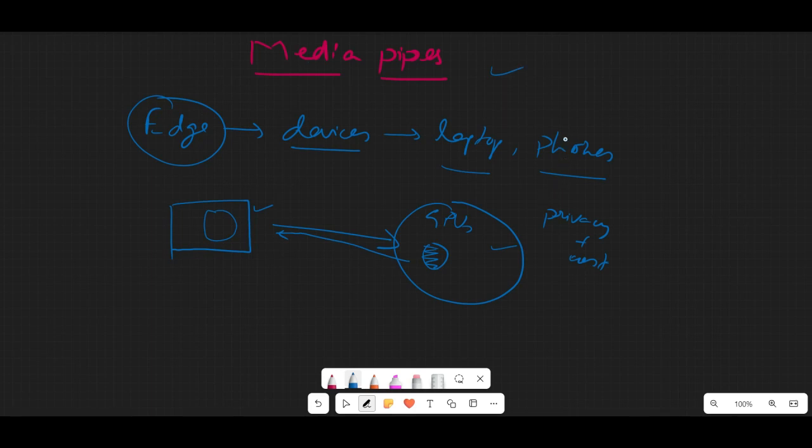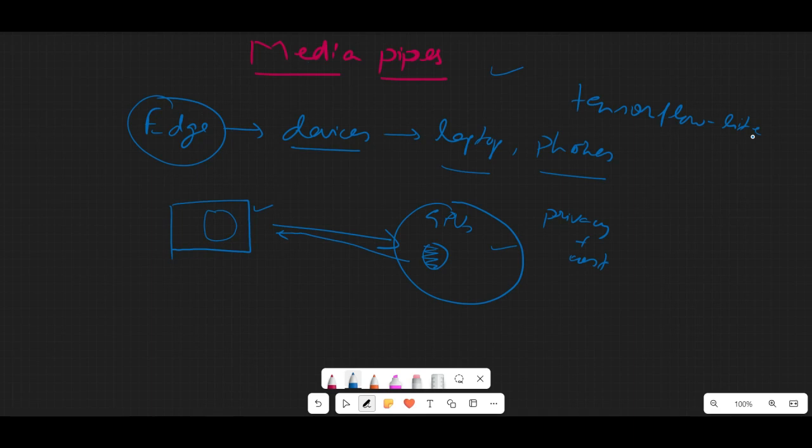MediaPipe is built on TensorFlow Lite. Some of you who might be interested in machine learning and programming using TensorFlow might know that TensorFlow helps in creating the model architecture from scratch, and that can run on a proper server.